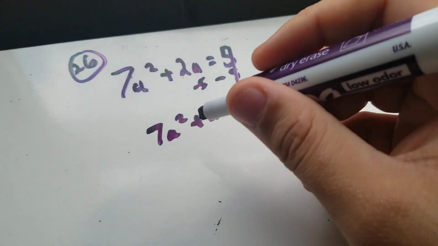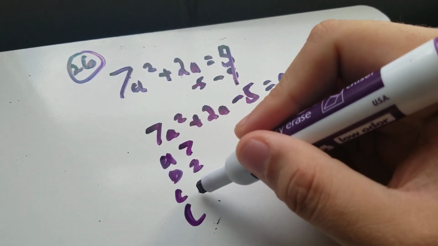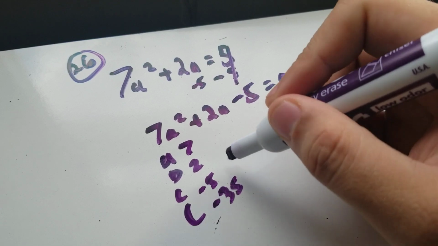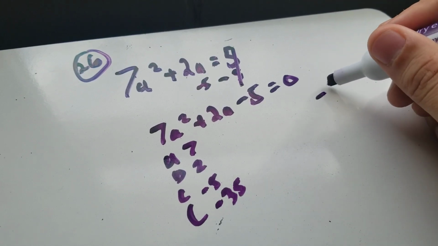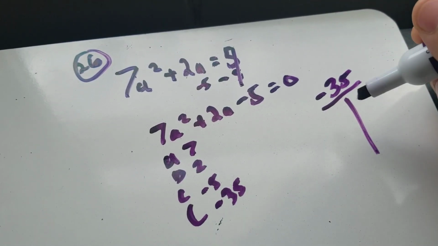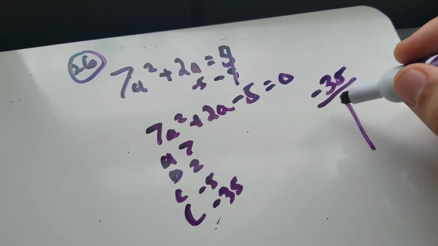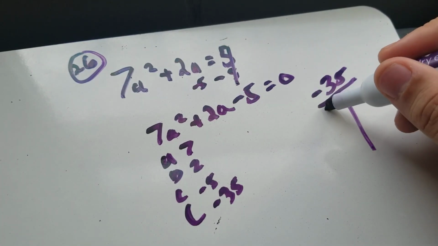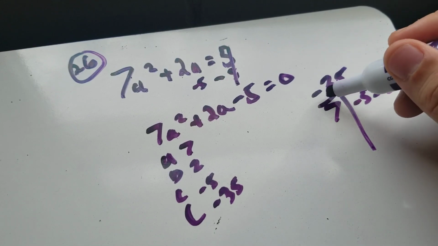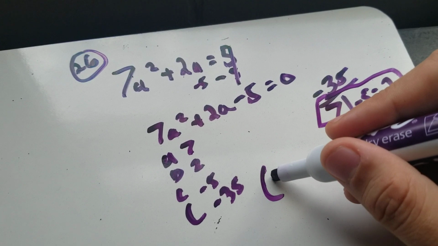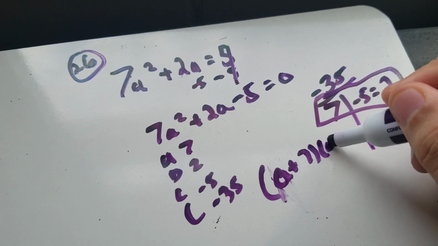All right, so I'll still continue the problem as normal. A, B, C, and then a capital C. So we got 7, 2, negative 5, and that's going to be negative 35, since 7 times negative 5 is negative 35. I'm going to look at what multiplies to negative 35 and adds to 2. Well, look at this: 7 and negative 5, hey, that does equal 2. So 7 and negative 5 are my two winners. This is A plus 7, A minus 5.